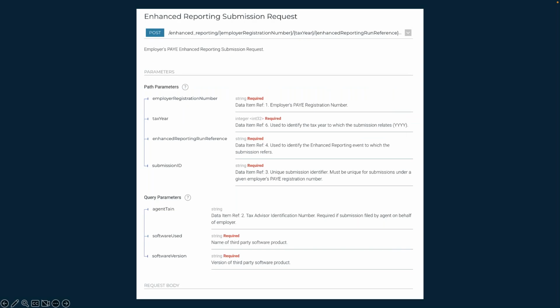This is just purely a snippet of Revenue's API information on enhanced reporting, and it's more to make the point that Revenue themselves don't actually regard this as a payroll item or a payroll issue. It's a separate API altogether. It would have been quite handy, I think, if they had included some fields within the PSR for payroll only expenses, but that's not the way it's been done. So we have to roll with that basically. It is effectively a totally separate thing from payroll, but payroll will be gathering the information of payroll expenses, as I said earlier on.